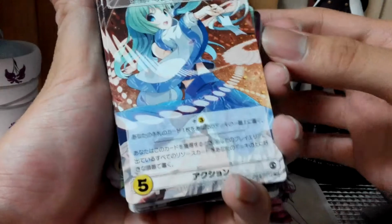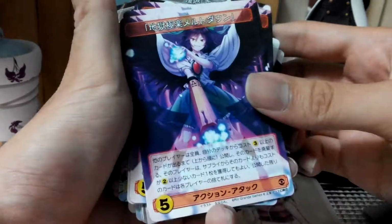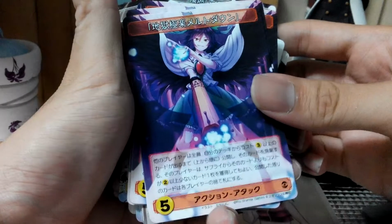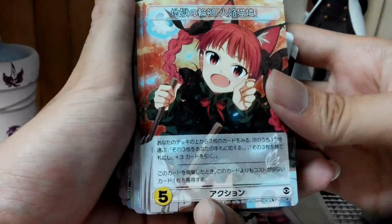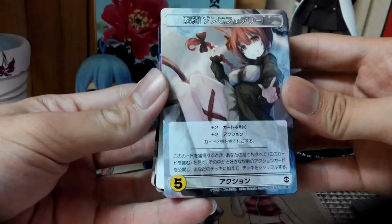So the next one is this. The next one is this. Meltdown. What? Next one is this. By Grand Game. I've never heard of that company before while playing TCG games. And man, this thing's thick. Okay, and the next one is this one.